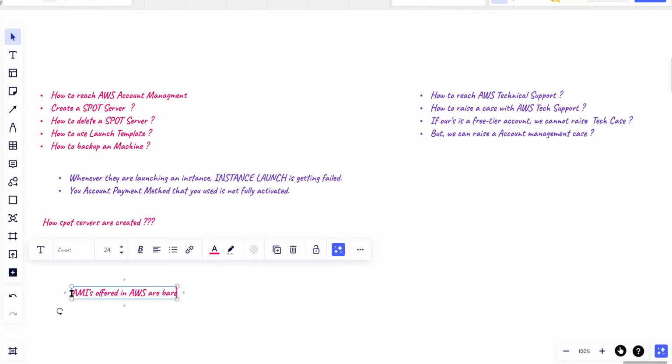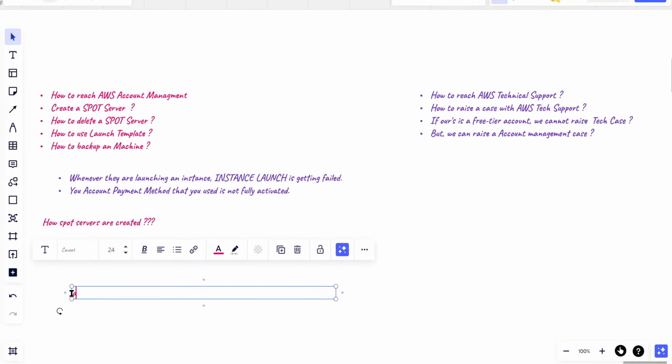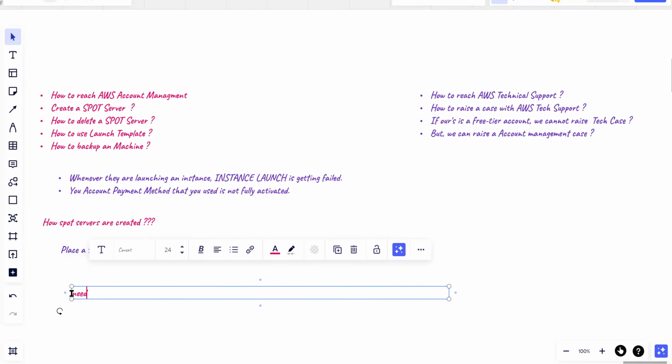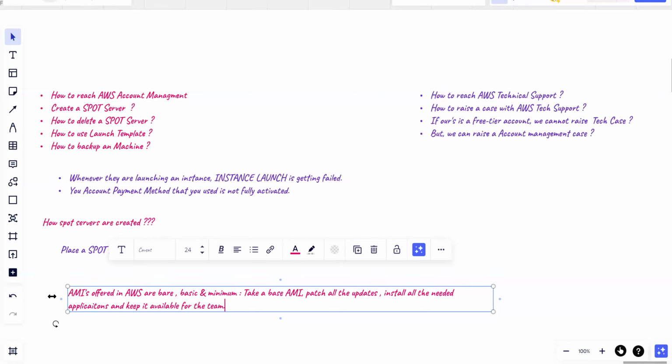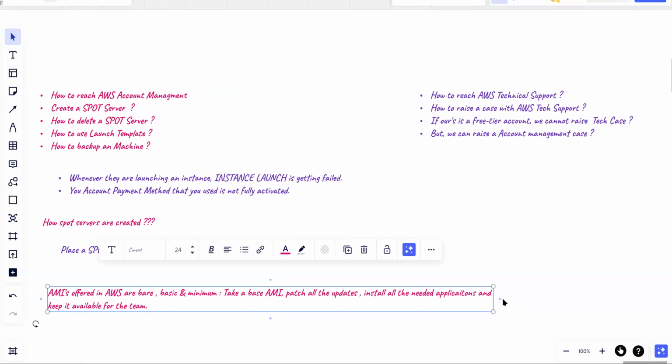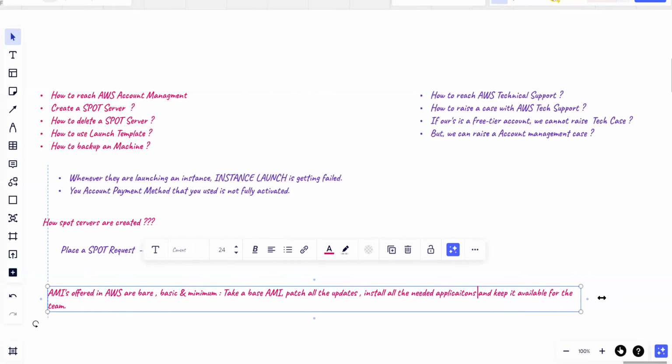What we do is take a base AMI, give all the updates, which we call patching, and install all the needed applications, and keep it available for the team. So you can instruct people who fall under the payment team, please use this AMI, so that everyone can use it and that AMI will also be up to date.